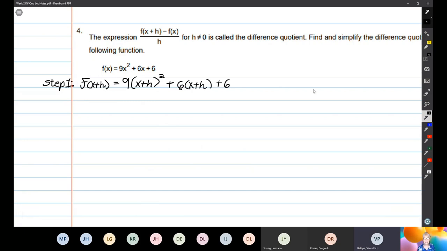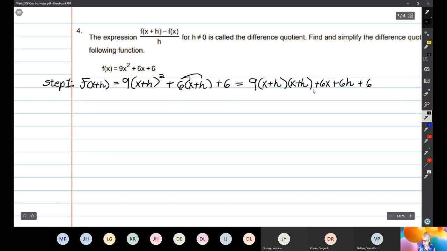So there, I put x plus h in for every x. So my next move is to do this. Math is very much like a game, and you have to figure out what is my next step. It's a game of strategy. Okay, so here I can just distribute the 6, boom, boom, and I'll come up with plus 6x plus 6h plus 6.